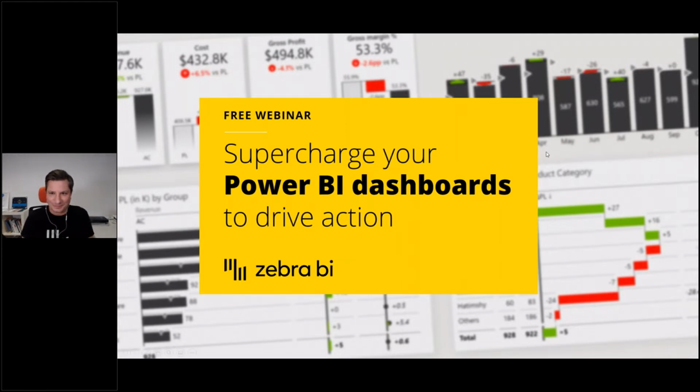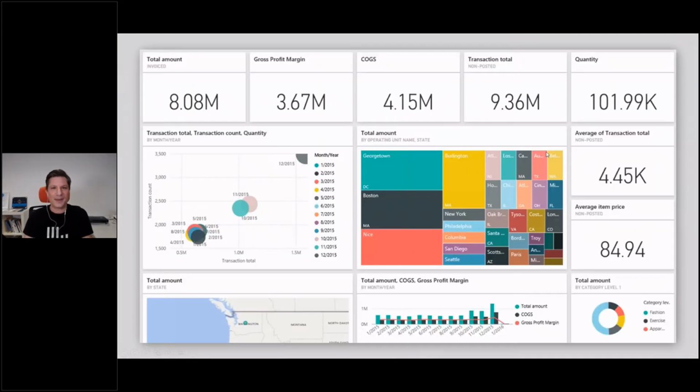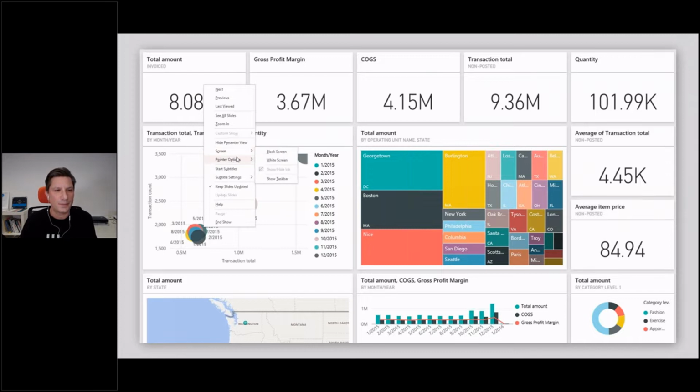Before we go there, let's say a couple of words about dashboards in Power BI. Most of the time, I see dashboards like this. So people tend to visualize the key performance indicators with those big annoying numbers, as we can see here on the top.